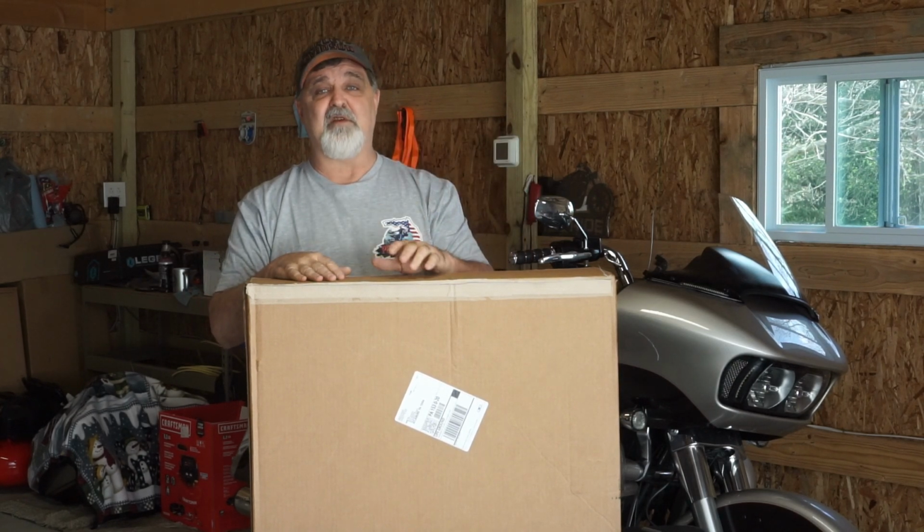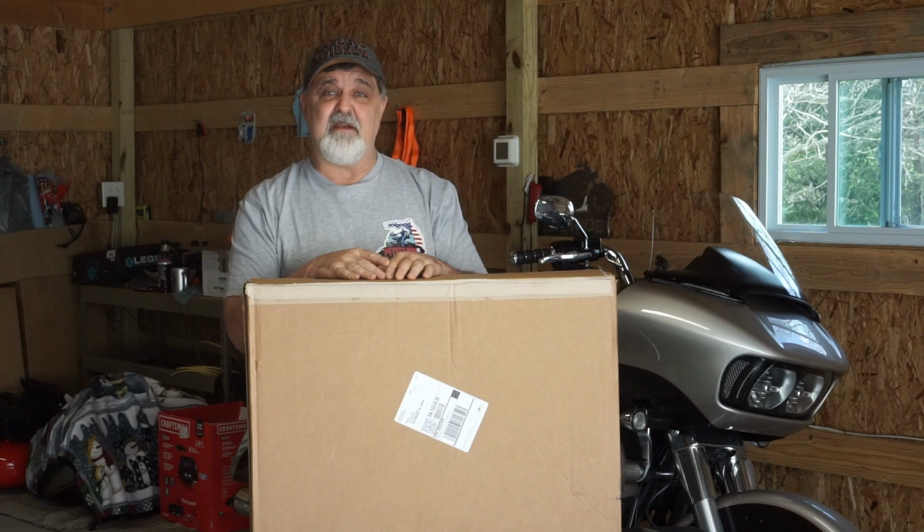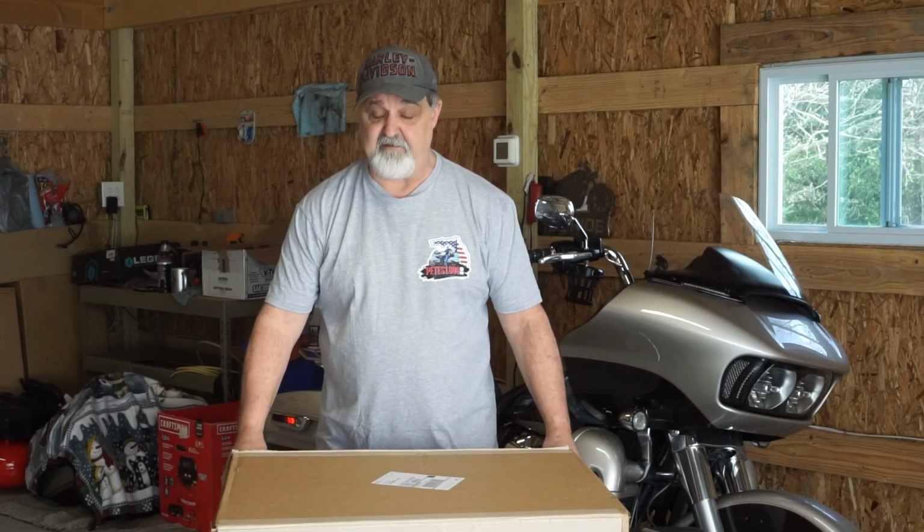So I'm going to have to take the screws all the way out and take my time getting everything back in there. So let's go ahead and get started installing the Memphis Shade 10-inch spoiler. And we'll talk about the measuring. We'll talk about some of the sizes they have and why I chose the 10-inch. I hope that you always choose the proper size. So let's go ahead without further ado and get started installing this windshield.